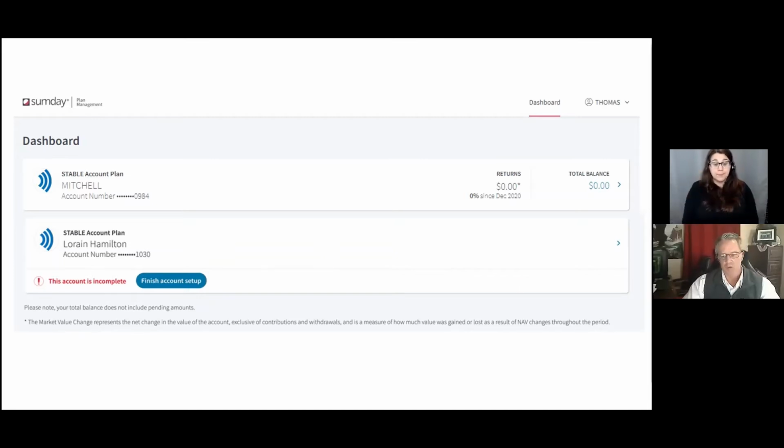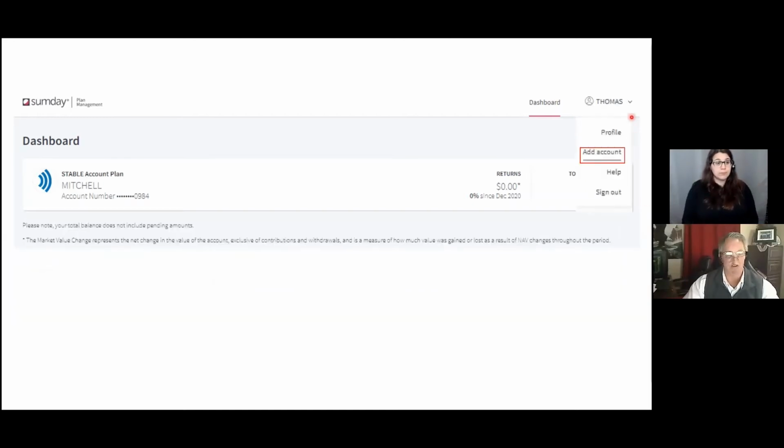Before we go to the overview page, I wanted to show you one additional thing on this screen. If you wanted to add an account to your already existing selection of accounts that you're managing, in this case as an authorized legal representative, then underneath the name section up here, you click on the drop down, and the second option down is to add an account.